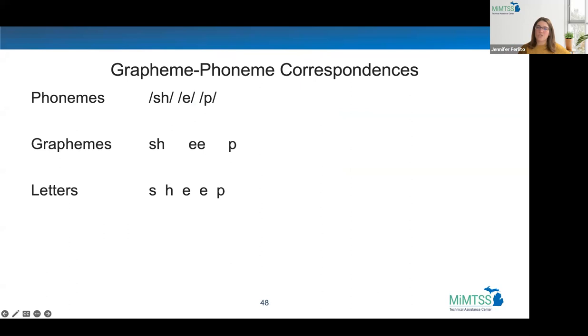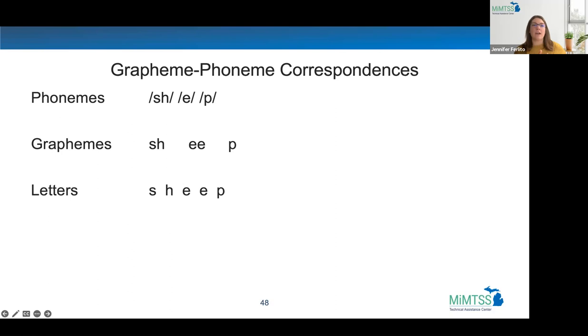So when I talk about phoneme production, I really mean not adding that schwa at the end of sounds. So t, p, right? Not ta, pa. We don't want that at the end, because what is that? It's a vowel sound, right? So that is going to show up in their writing. It's going to impact their blending. And genuinely, it's a negative impact on their accuracy and automaticity. And we're building ineffective neural pathways when we're adding extra sounds. So we really want to be sure that we are snipping that schwa off of productions.